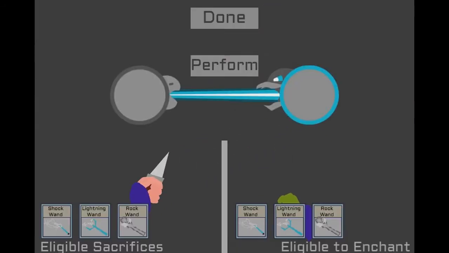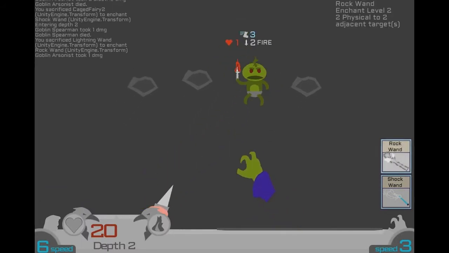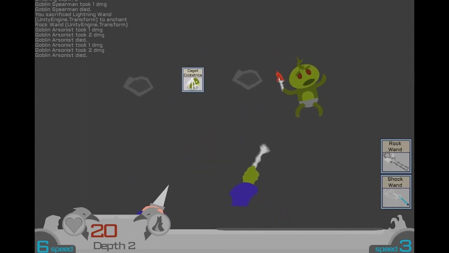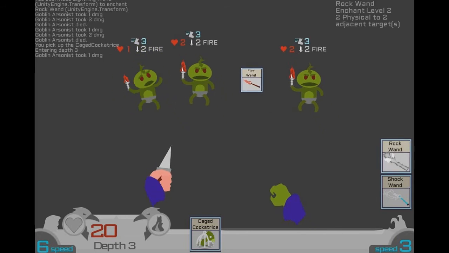You're dead. Ritual. So, used one. You sacrificed lightning wand. It transferred into rock wand. Okay. There you go. There's a lot of rocks here, so I guess rock wand is good. Here's a caged, aww, it's a little bird. Let's give you a rock wand. Alright, let's get rock wand.